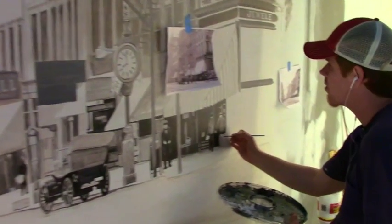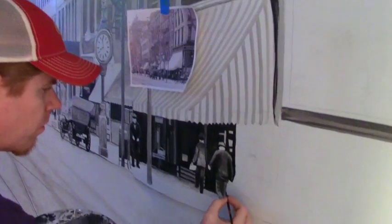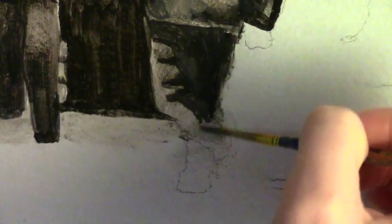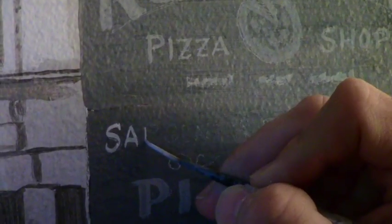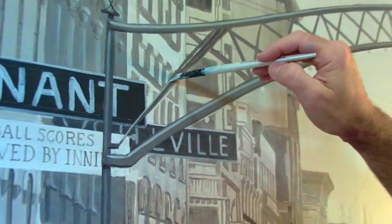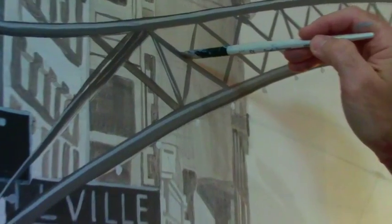But Mike took care of the architecture, all those windows and all that stuff, straight edges and stuff, just a massive amount of detail. And then yours truly taking care of all the people and awnings and windows and cars and stuff. And there you can see, like I'm talking about, you just get that real washy kind of look. And they're putting all the sign details in. Lots of lettering. Yeah, even the highlights and shadows on the metal tubes on the arches. I mean, it was just a massive amount of detail, and you could be working on this thing for weeks, so we had to do some editing as far as the detail.